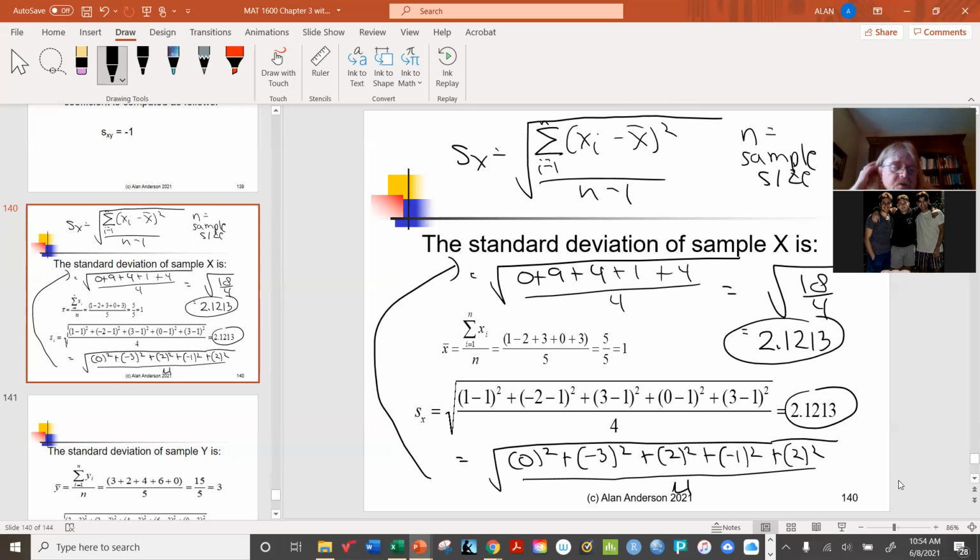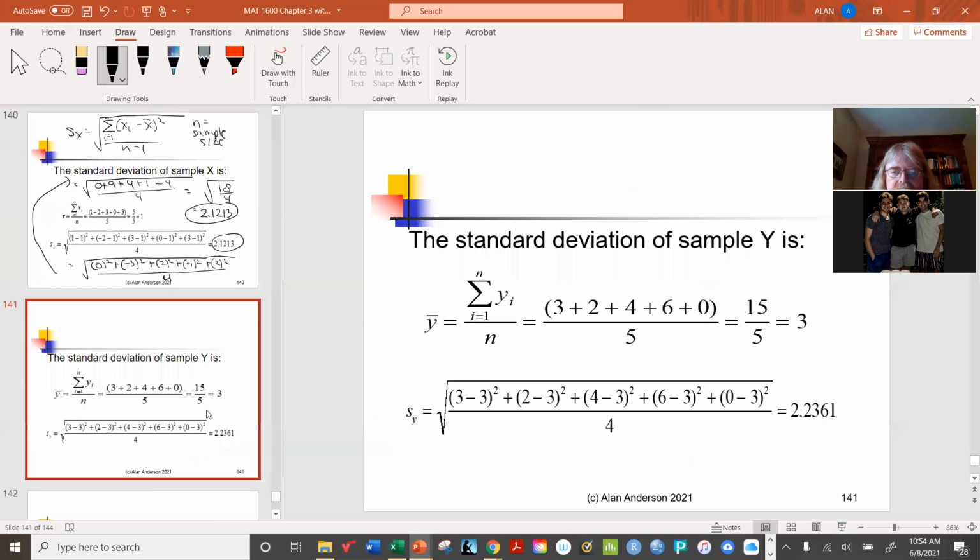All right, now of course you have to go through the same steps for the y. If you recall, the y bar is 3. Okay, so same thing. Now remember, y bar is 3, so we're going to go through all the y's, have 3 subtracted from them before they're squared.